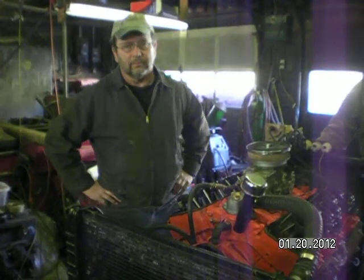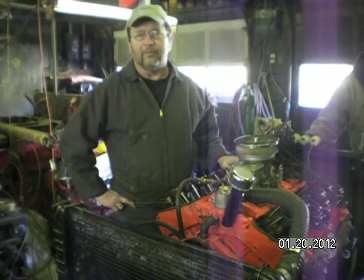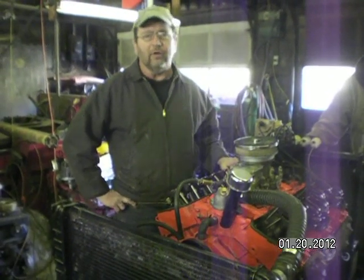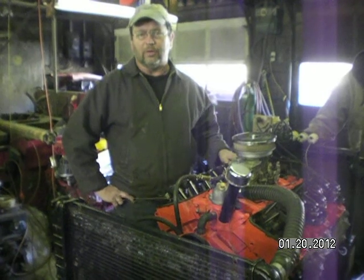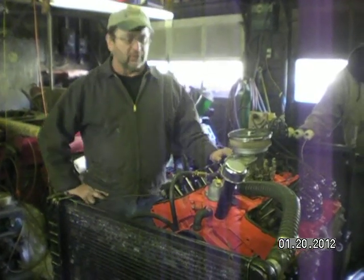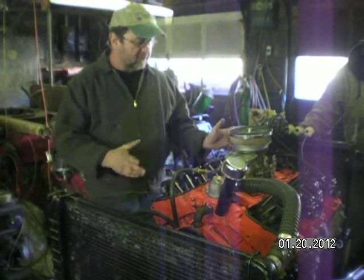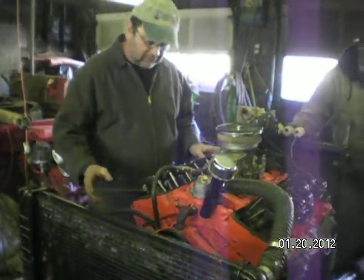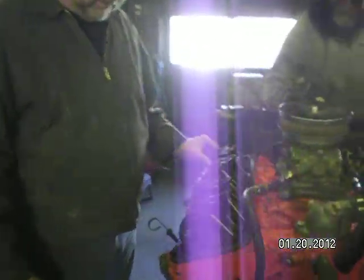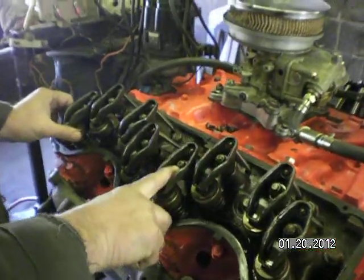Hey, Droop, Emil, Bimmy, we got the valve covers off of it now. We're going to crank it over and make sure all the rocker arms go up and down the same amount, you know, like there's no lobe off the cam or maybe a dished out lift or anything, but everything is intact. There's no push rods off, rocker arms are all on it. All the adjustments are the same.